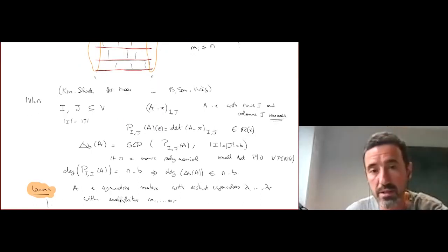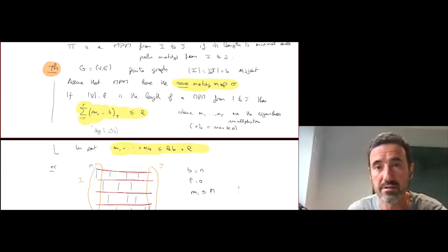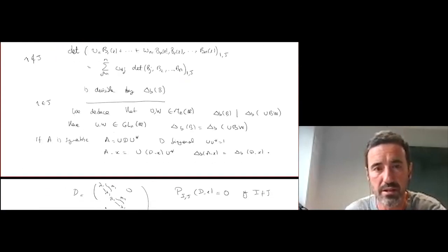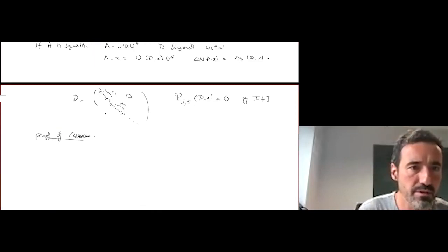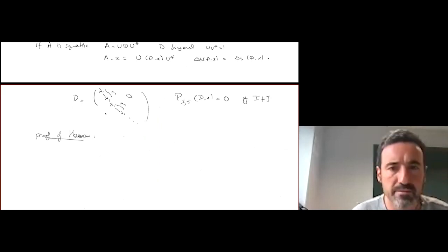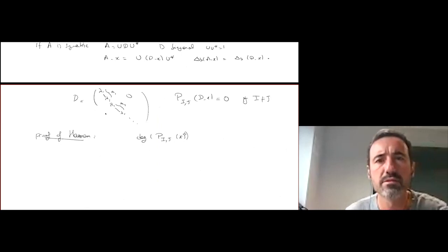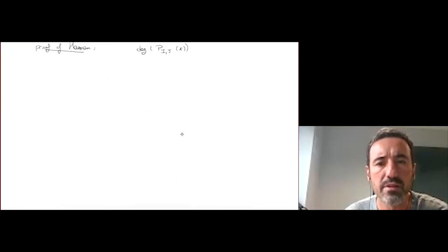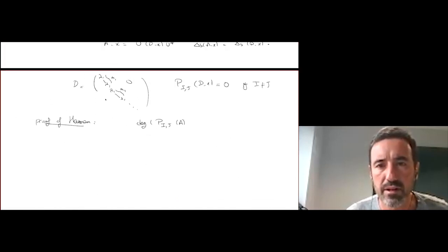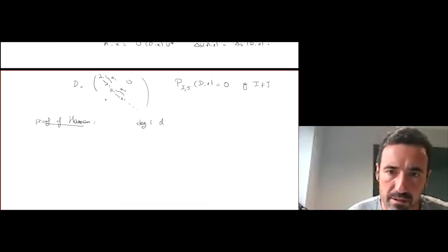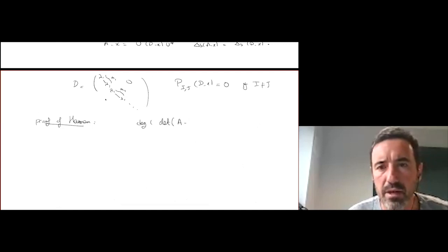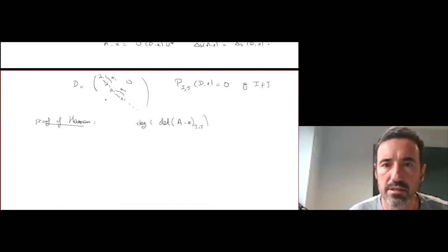in the collection P_ij. Of course, we will take I to be the subset of vertices in I, and J the subset of vertices in J. So the strategy is pretty obvious thanks to the notation. You want to prove whether or not the degree of P_ij of A minus X, where I and J are these sets, is L. If you prove that, you will have proved the theorem.